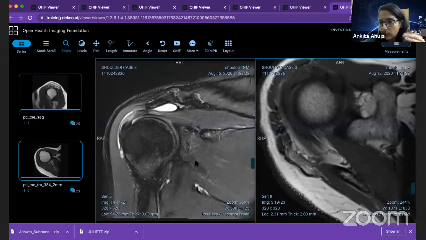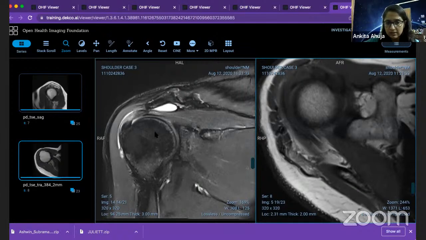Starting with one case, I'll even show you how I approach it. Although you have seen the other two radiologists, Dr. Aditya and Dr. Malini's approach already, which would definitely be on the same lines as we are part of the same team. But let's go through each case in that same pattern so that we get used to how we approach a case as well. So this is our first case. How would I approach it?